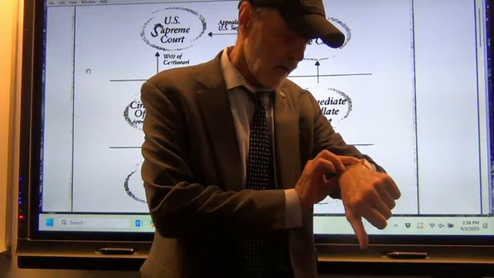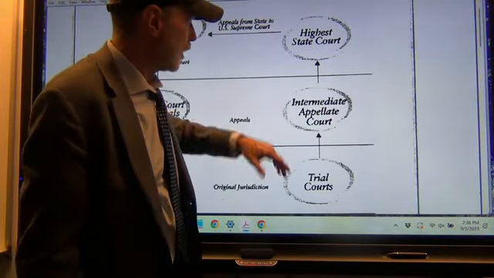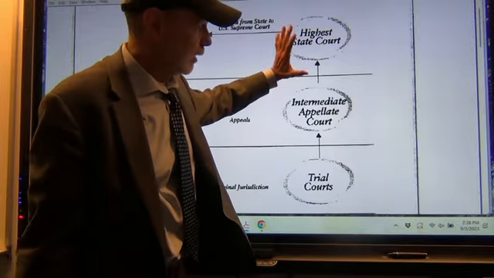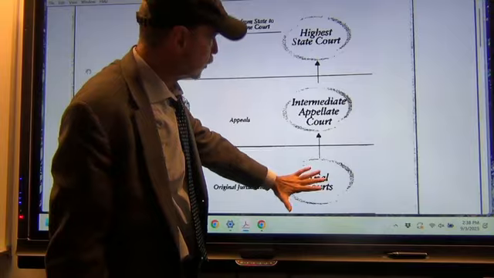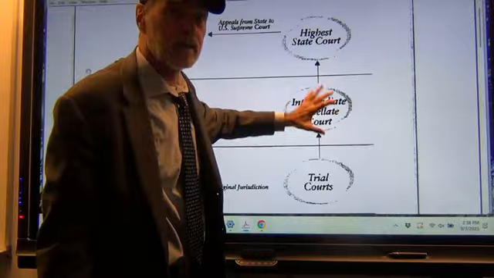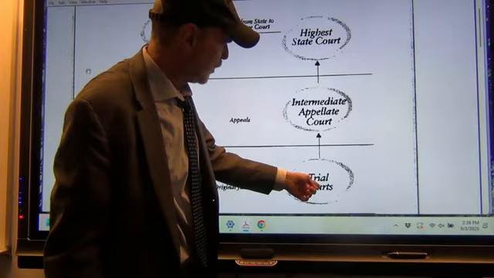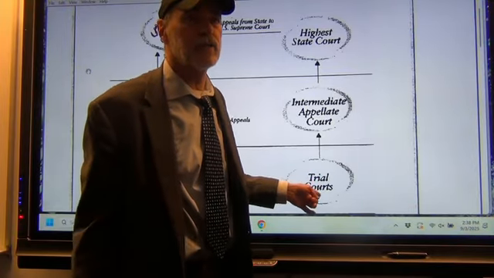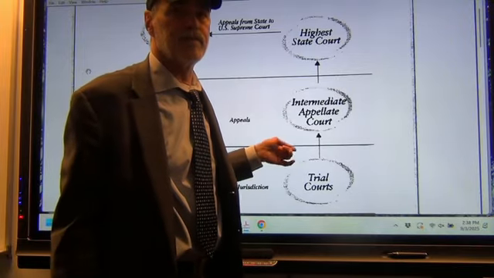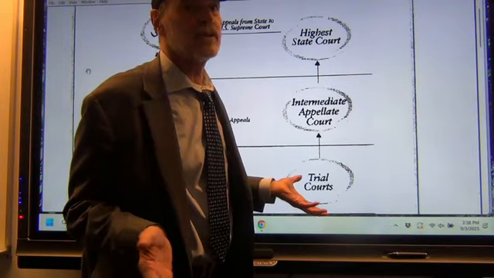Now, quick introduction over here. In New York, and not other states, we have a system that looks just like this, and I'm just going to quickly go through the names of those courts. We're not going to be as concerned with state courts in this course as we are with the federal side. There are a lot of trial level courts in New York, but generally speaking, the trial court of general jurisdiction over matters of all kinds is actually called Supreme Court.